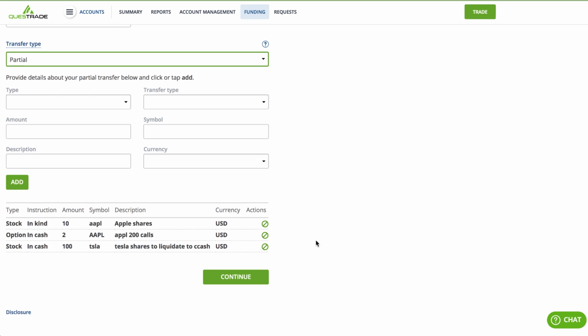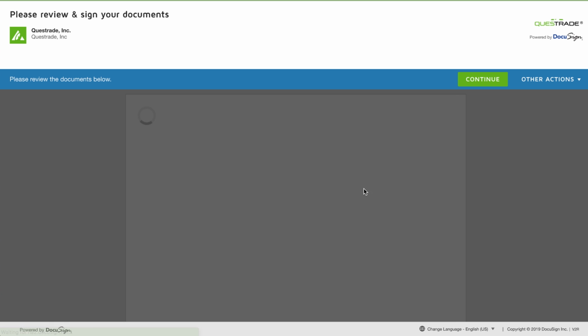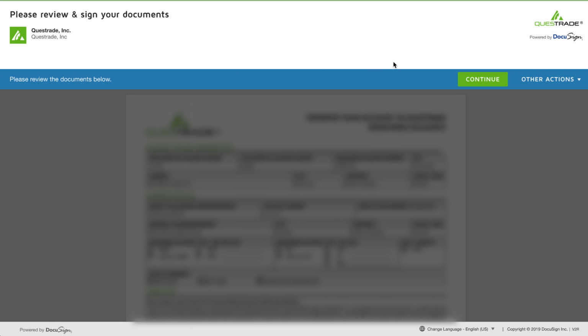So, and after this, you click continue. And then this is when you have to come in and sign some documents. We're not going to sign anything today because I already placed in my transfer request. So you just click continue, and they'll send it, and they'll send you a confirmation email. The transfer will be completed in about 10 business days. It does take some time, but it's a fairly easy process.